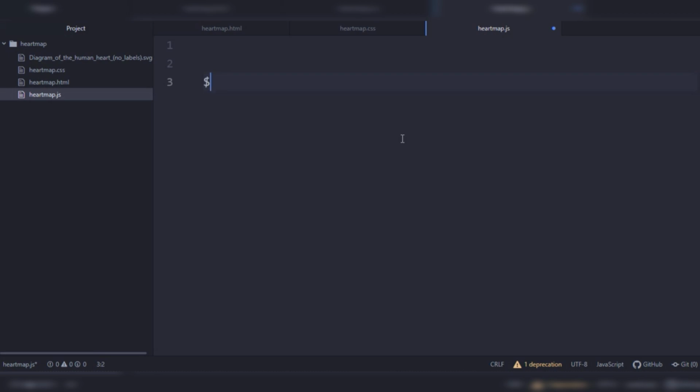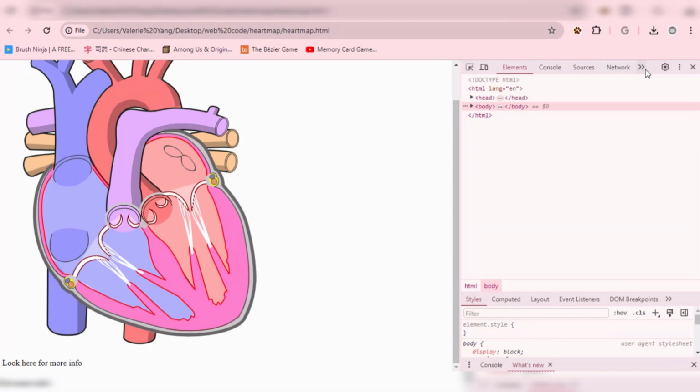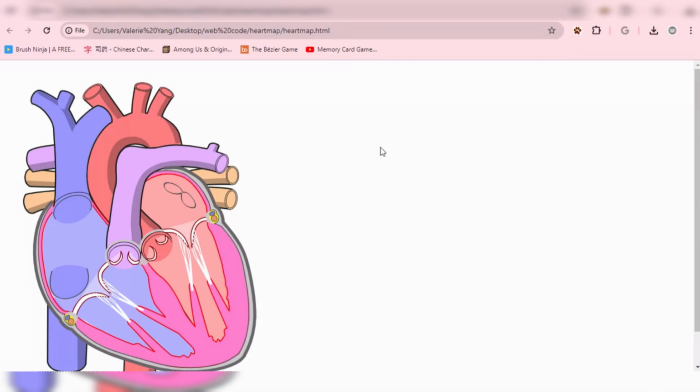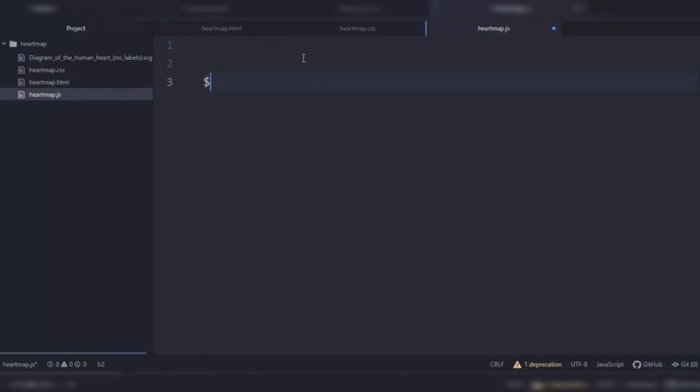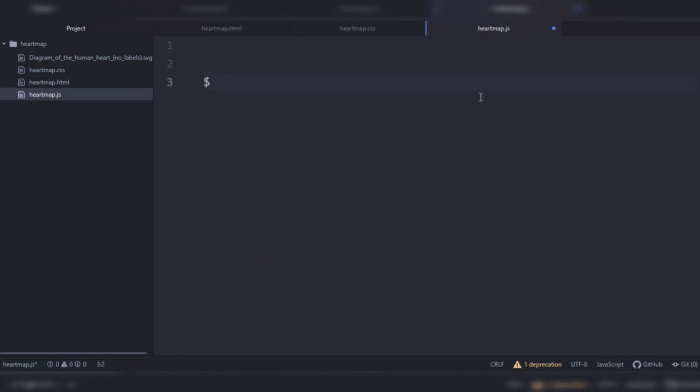If you don't know why the thing doesn't work, you can go to inspect mode: right click, inspect. If there are any errors, they should show up right here or in the console. If it says this $ sign isn't defined, that basically means you don't have a jQuery library. It's a really basic mistake, but it's a little precaution. Document.